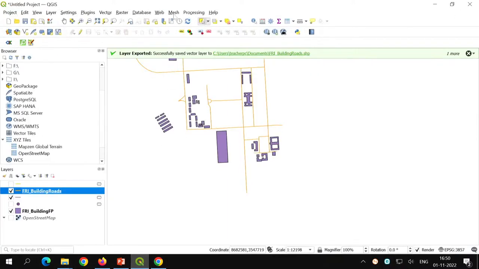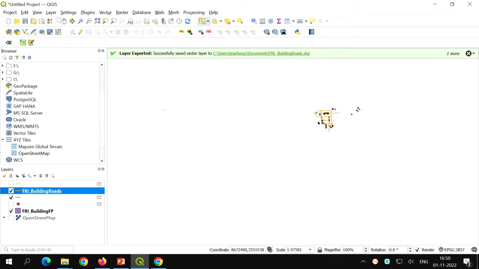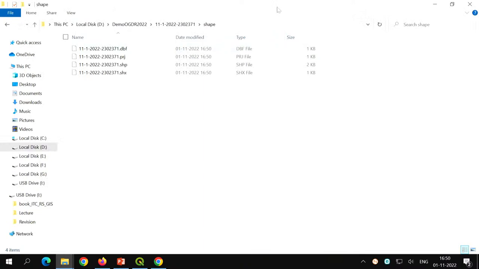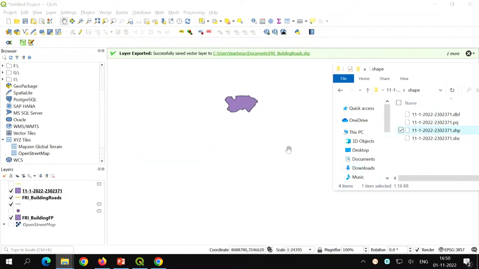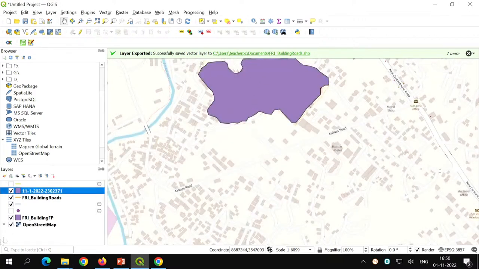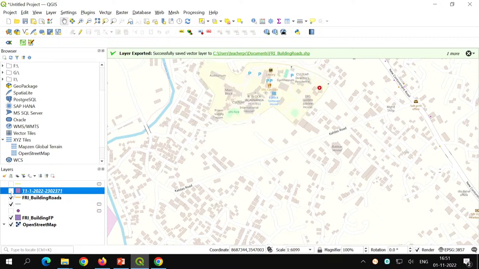If you open this in QGIS, since I have created a separate boundary, it is not the boundary of FRI, this is some other boundary. So we will try to see it here. To open this data, you can simply go to this downloaded repository dataset and drag this .shp file here, and you can see this is your IIRS boundary here. See how it looks in OpenStreetMap. You can just select this OpenStreetMap, and this is the boundary which we have just downloaded. You can see almost it is matching there. So this is one data set.